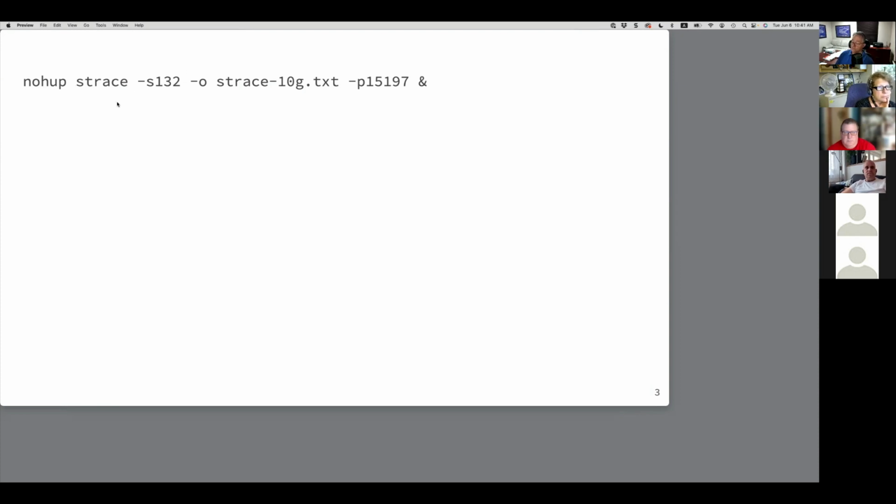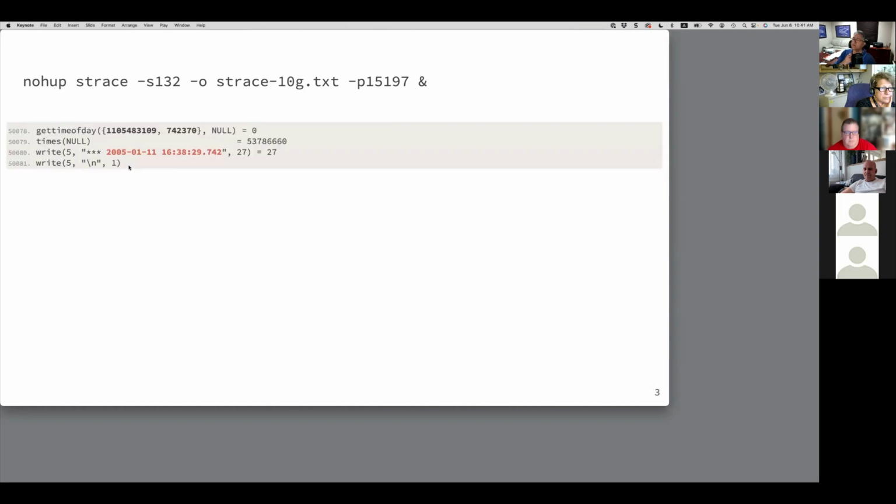So what we've done is we've traced an Oracle SQL Plus session that is itself tracing. And here's the kind of thing that we see. Here are a few lines from a trace file, on line 50,078, that executes a gettimeofday call and then writes out a timestamp into the trace data and then writes the newline in a separate call. And I'll make a couple of comments here. Number one, gettimeofday: basically, you can concatenate these two numbers as long as this one has 6 digits.